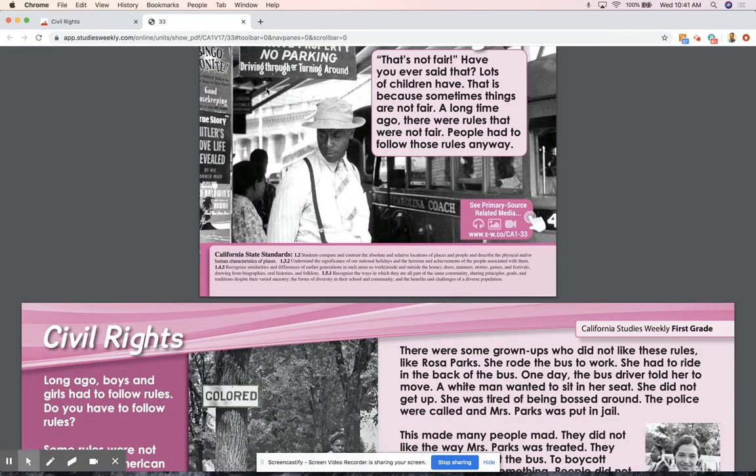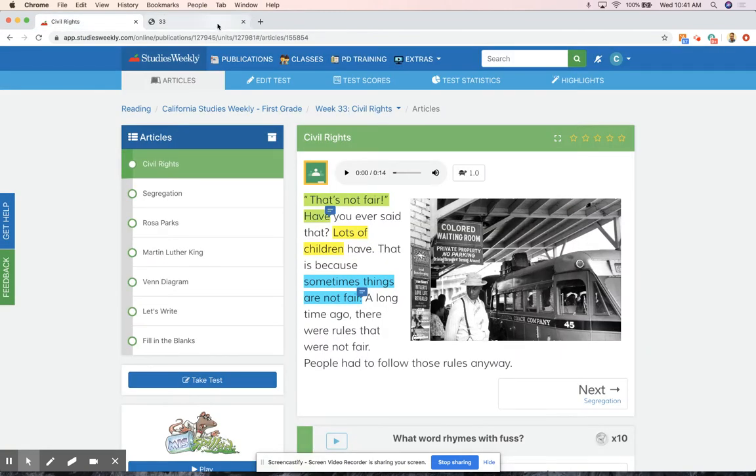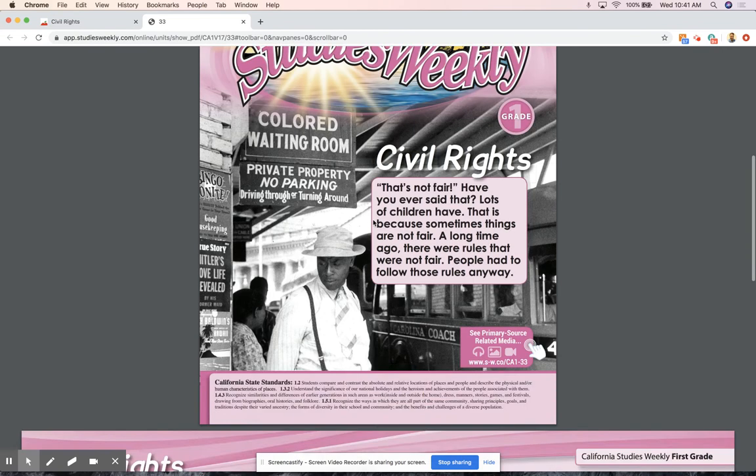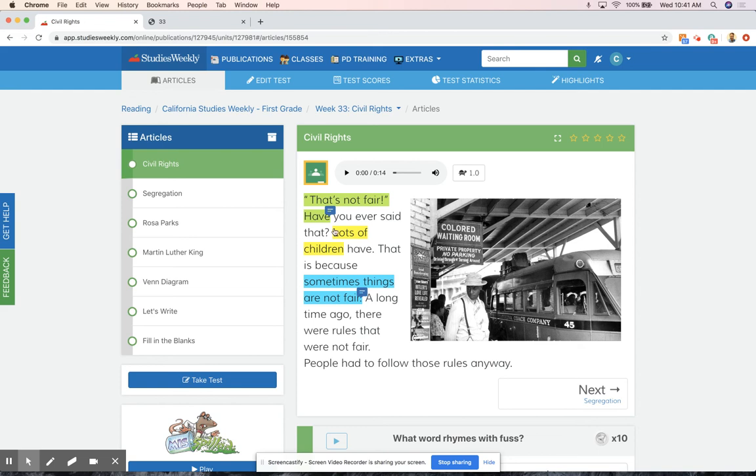And if you have a smart board or projector, this makes it nice because this is exactly what they're holding in their hand. You can see that it's got the exact same text and there's the exact same picture right there, but it just looks slightly different. So that's a good idea to open up another tab right there, and just that way you've got the student edition that's open right there.